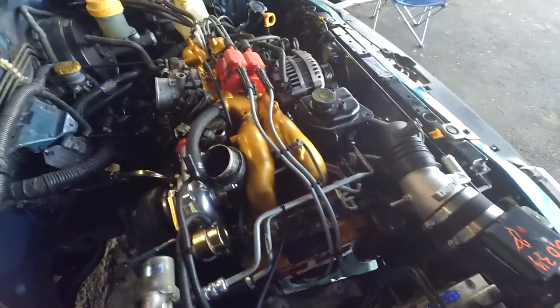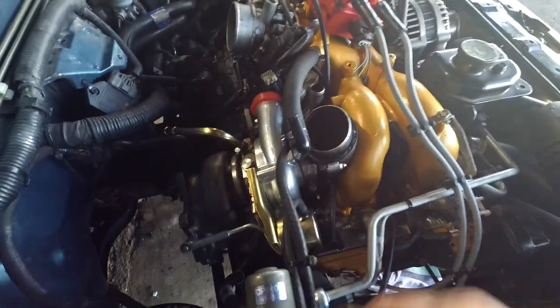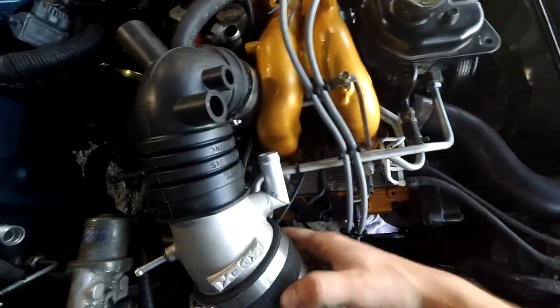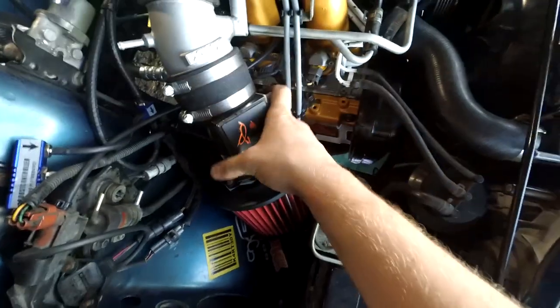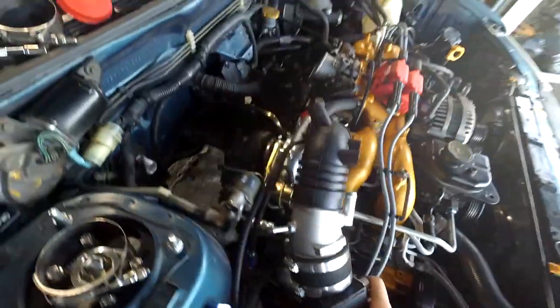Alright, so it's the next day. I've just been fiddling around with some of this intake stuff. So I got this sort of on here the way it's going to go. I got my Apexi intake right here with the green label MAF that you need for the Rob tune. I'm just mocking this stuff up here. So it's essentially going to be a little bit like that. Obviously it's sitting up too high, so it looks kind of weird.